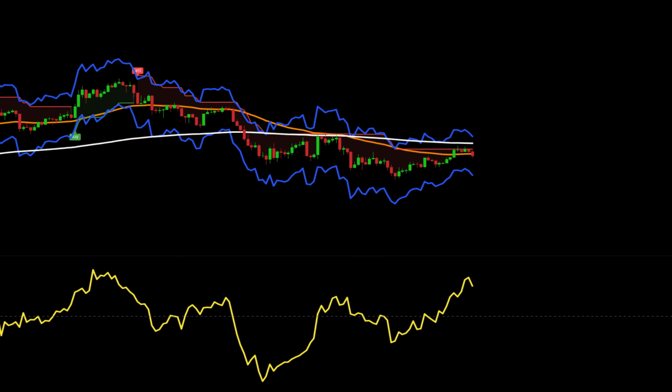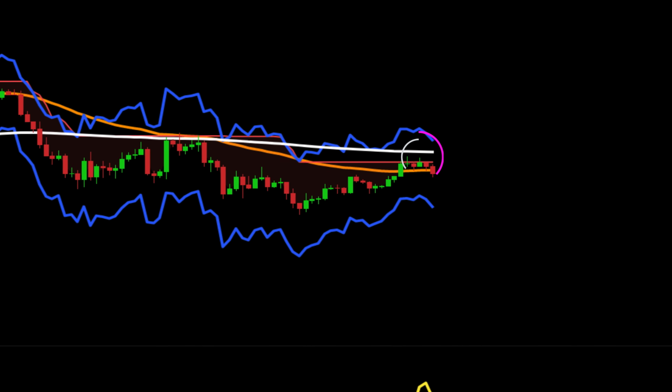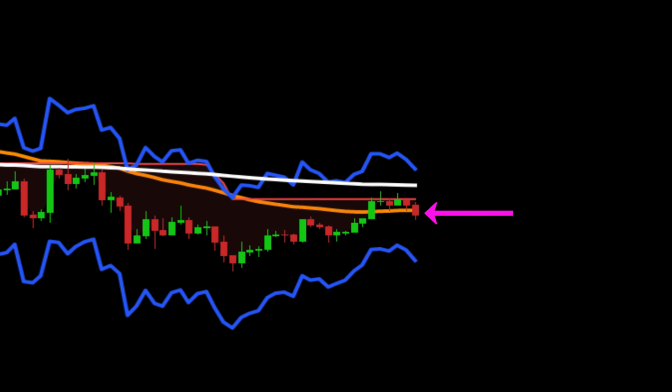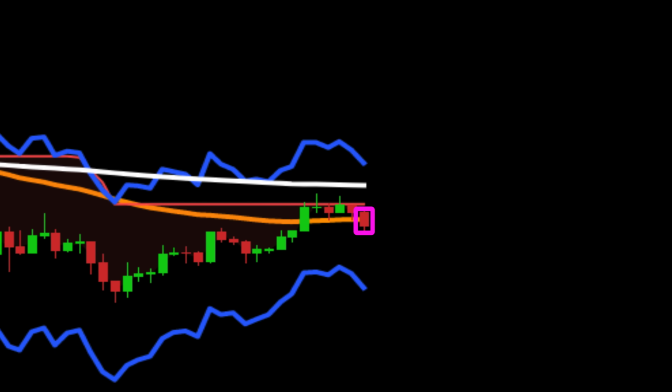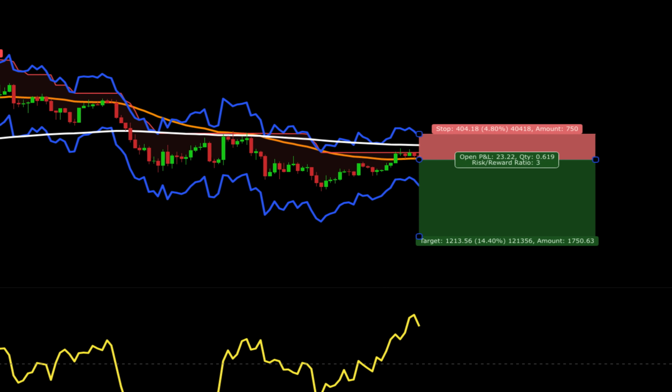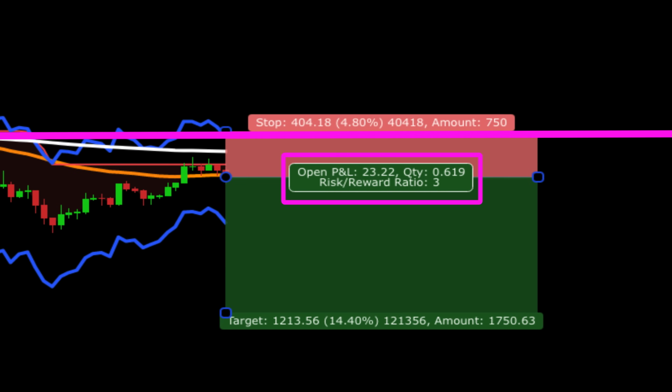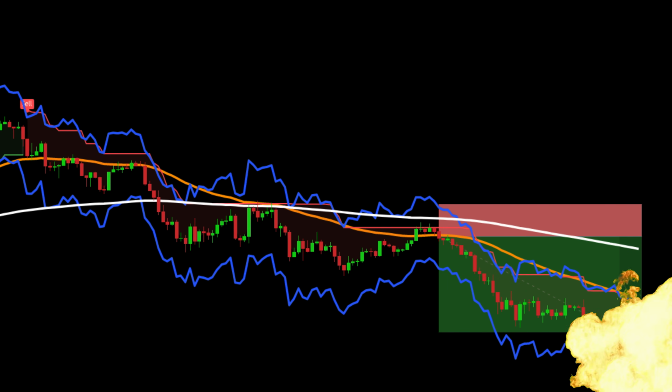Third, we have hidden bearish divergence on the CMF, a lower high on price and a much higher high on the Chaikin Money Flow. Fourth, we get a close above and then a close below the 50 EMA in orange. Our rules converge when this candle closes and it serves as our entry trigger. The stop is placed at the ATR band line in blue above the trigger candle and the target is 3 times risk. And this short hits our profit target.